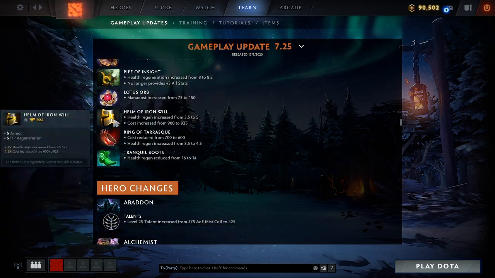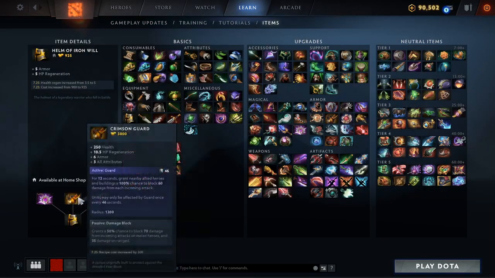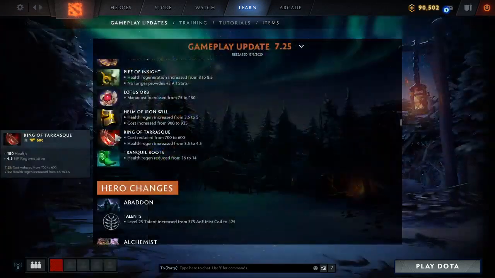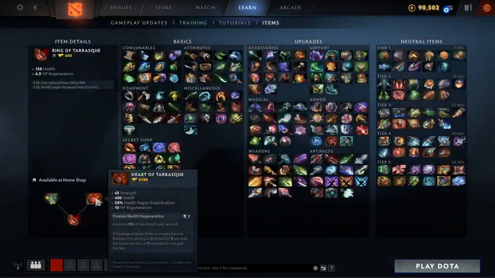Helm of the Iron Will. The health regen increased by 0.25. So that's another buff to Crimson Guard, which is very nice. Oh, Armlet also buff, Nullifier buff. Ring of Tarrasque cost reduced. I love building Ring of Tarrasque. Oh, does this mean Heart of Tarrasque buff?